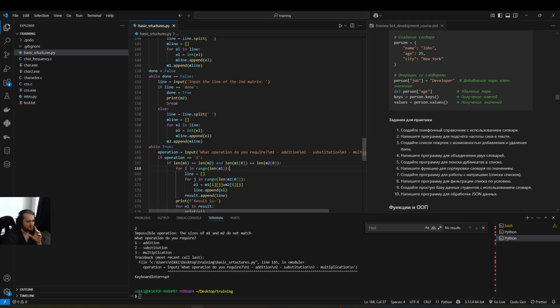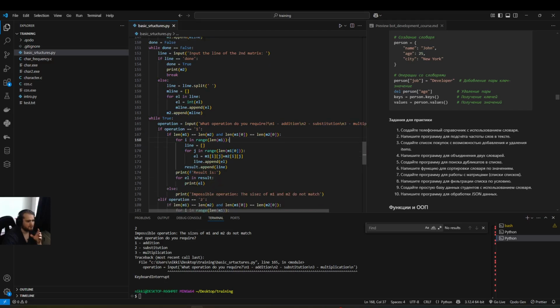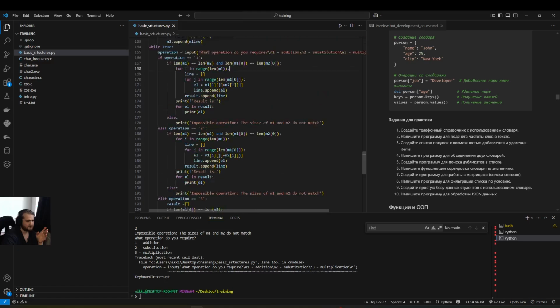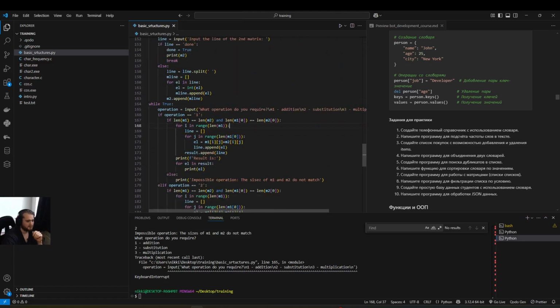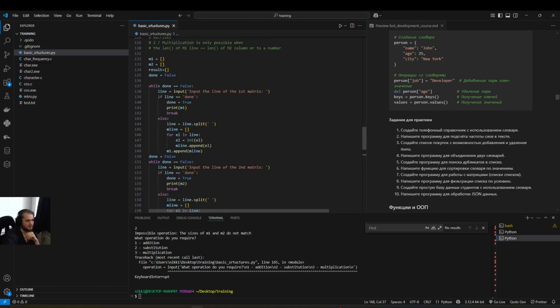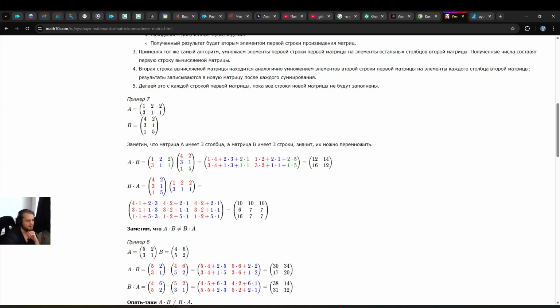Also, to make sure that we are able to do multiple operations with one and the same set of matrices we've already entered, so as not to waste time, I wrapped all the further code into a while true, so that it's going to work infinitely unless we are interrupted. So now I guess that we can check it. I checked it on this variant, but not on this variant. So let me show how it works, right?